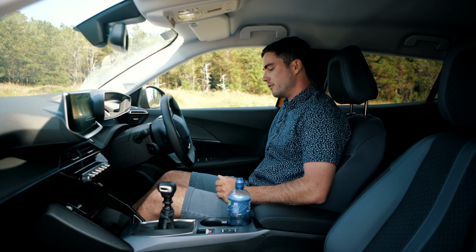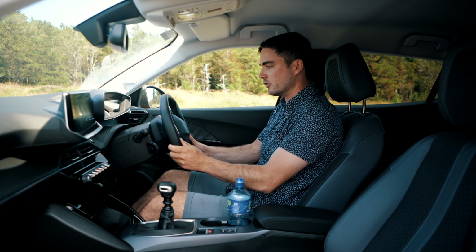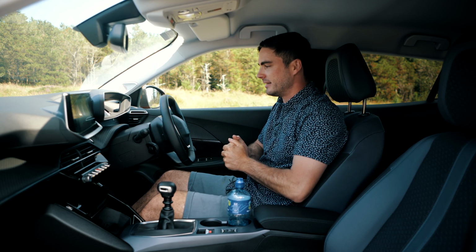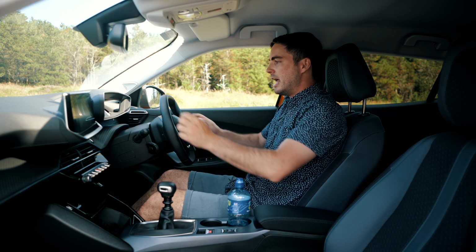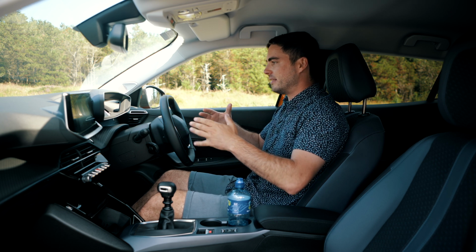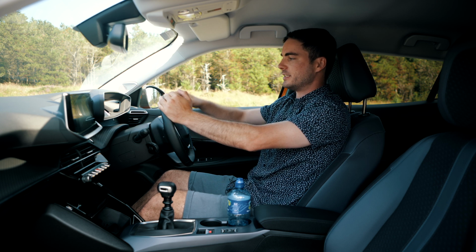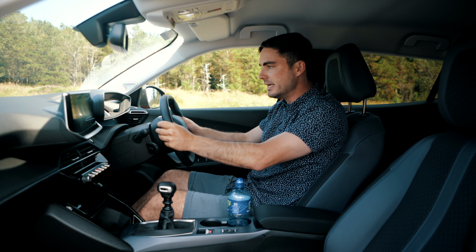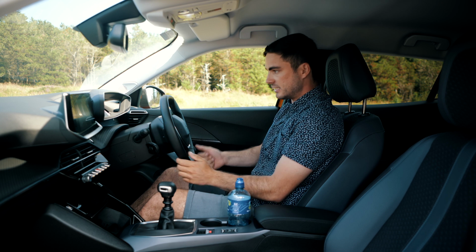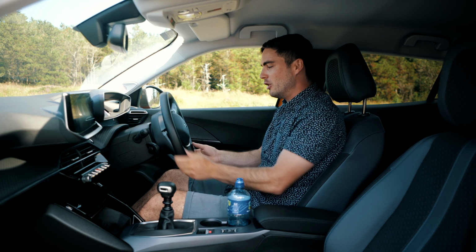The seat is really, really comfortable. You can get it into any position you like, and the steering wheel is completely adjustable, which is vital because there's a thing called the iCockpit in all modern Peugeots, and this steering wheel, for example, I think it's stunning. However, this iCockpit thing is effectively where you can see the digital display over the steering wheel. However, I found it really difficult to get into the right position. I found myself looking that way or moving the steering wheel and trying to look through it and really actually finding it very weird.